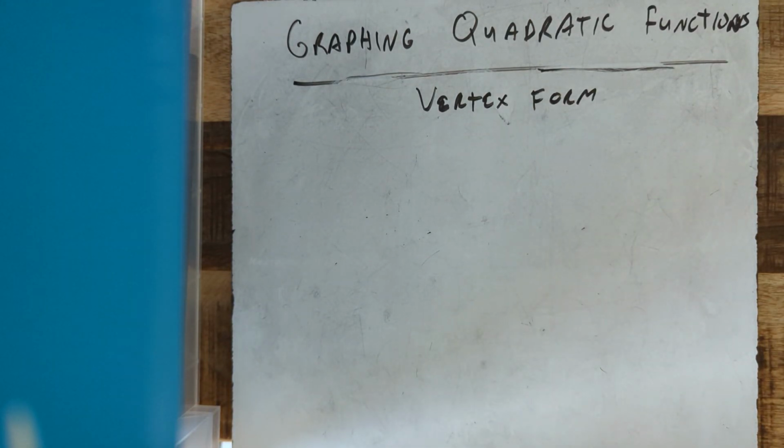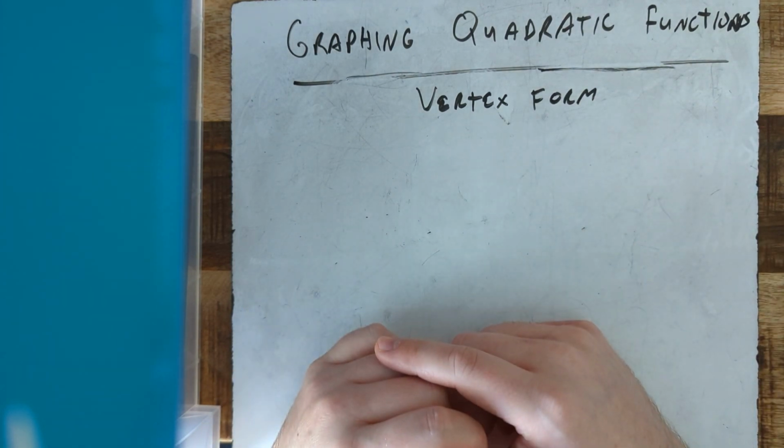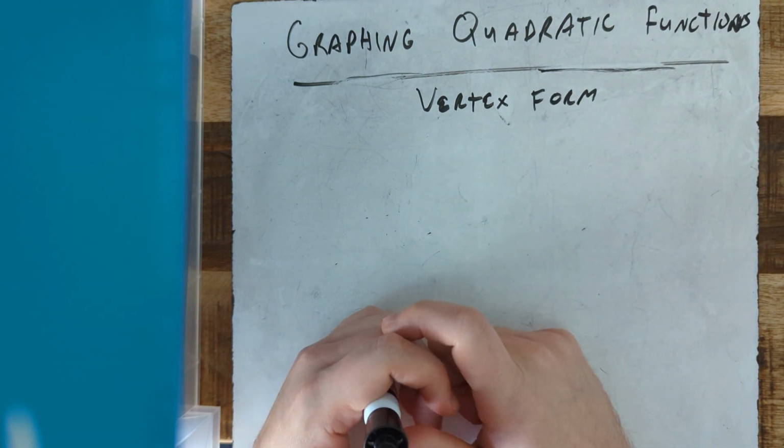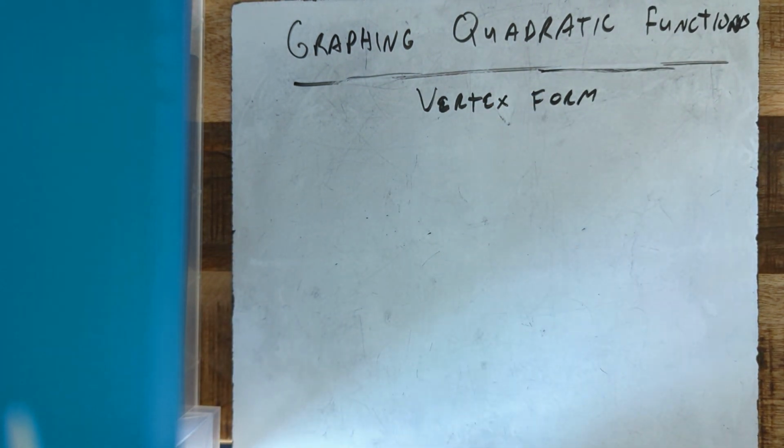All right, our next topic is graphing quadratic functions using vertex form. Okay, so this is a little twist on what we did previously with our parent function and graphing our basic graphs and parabolas. Now we're going to add a little different element to it, and we're going to shift it around the graph. That's really all we're doing when we use vertex form: we're basically just shifting that parent graph and moving it around our main graph.